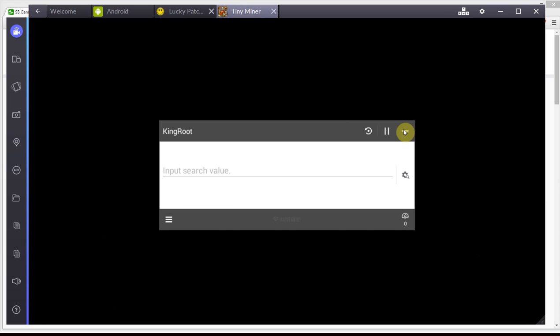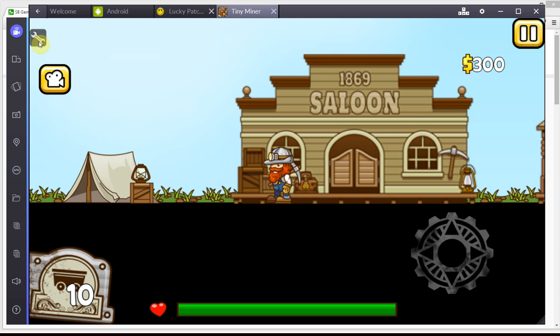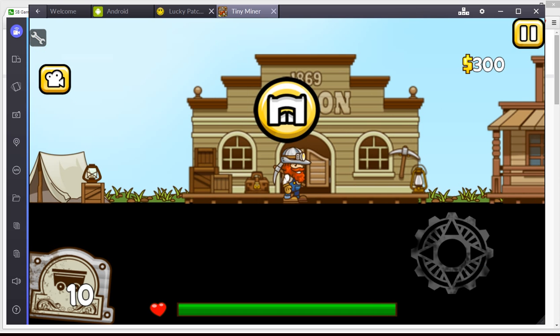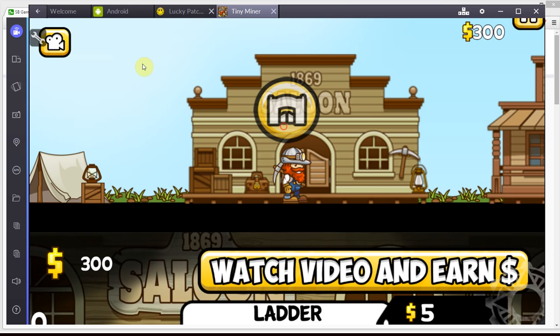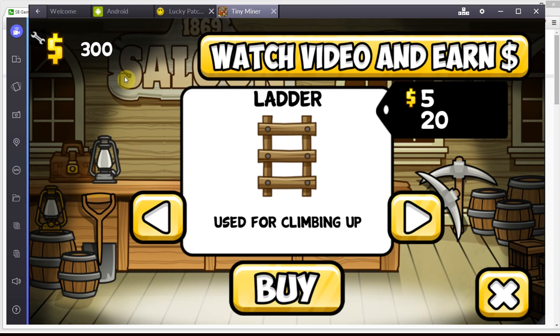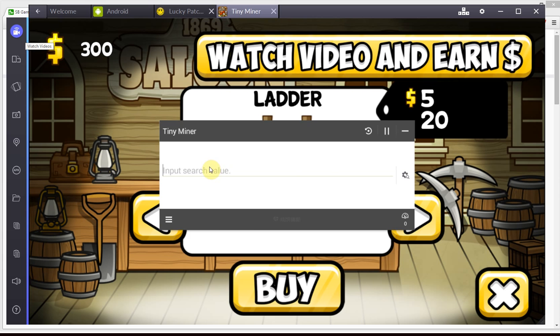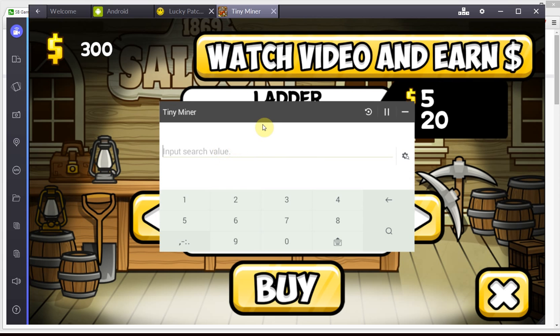Alright, here's basically what will happen. This little monkey wrench thingy will be at the upper left corner of your screen. So all you basically do is go into your game. I'm just going to go into the shop so I'm able to spend money. That's actually important, because you need to change the value later on. So you click the little wrench, and now you can scan for a value, alright?